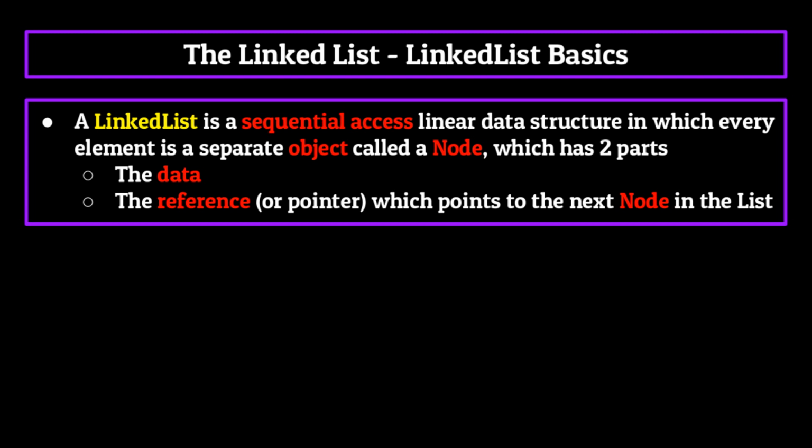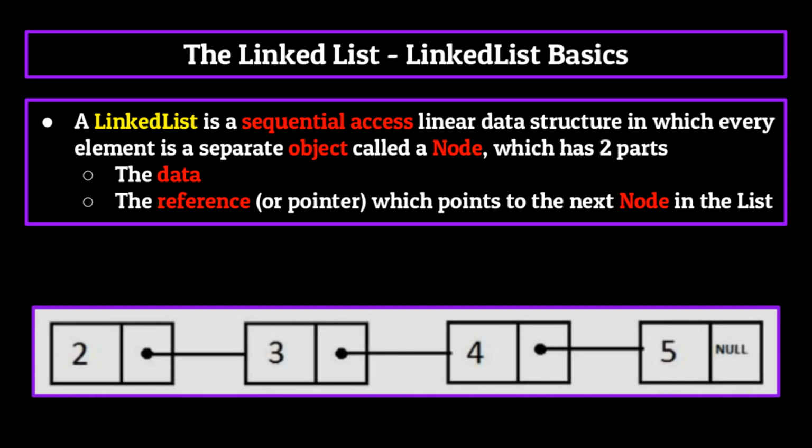So let's break it down part by part. The sequential access part of that statement means that the information contained within the linked list data structure can only be obtained through a certain methodology. We talked about this in our segment on the stack. If you remember, during that segment we compared them to a tape measure, because similarly, you can only get measurements from a tape measure through a specific method. The specific method for a linked list will be covered a little bit later, but moving on, the linear part of the definition simply means that the information, or data, is organized in a linear fashion in which elements are linked one after the other.